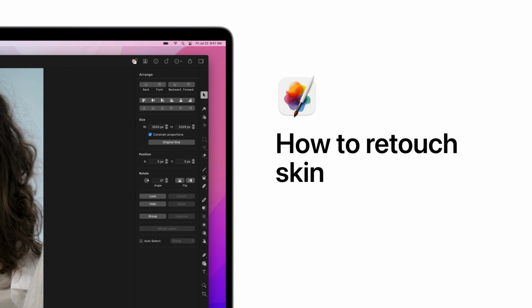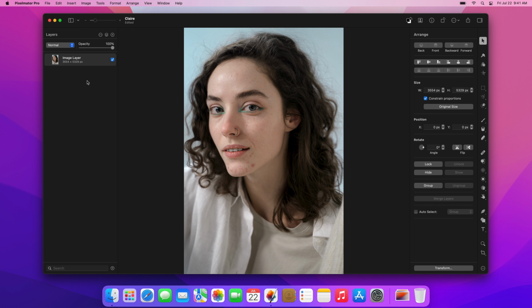Hey everyone! In today's tutorial, we'll show you some quite advanced but very powerful and effective skin retouching techniques. The main technique we'll be using to smooth skin is called frequency separation. It's popular among portrait photographers for smoothing out skin while maintaining its natural texture. But before we get to it, let's start by removing the most visible skin imperfections.